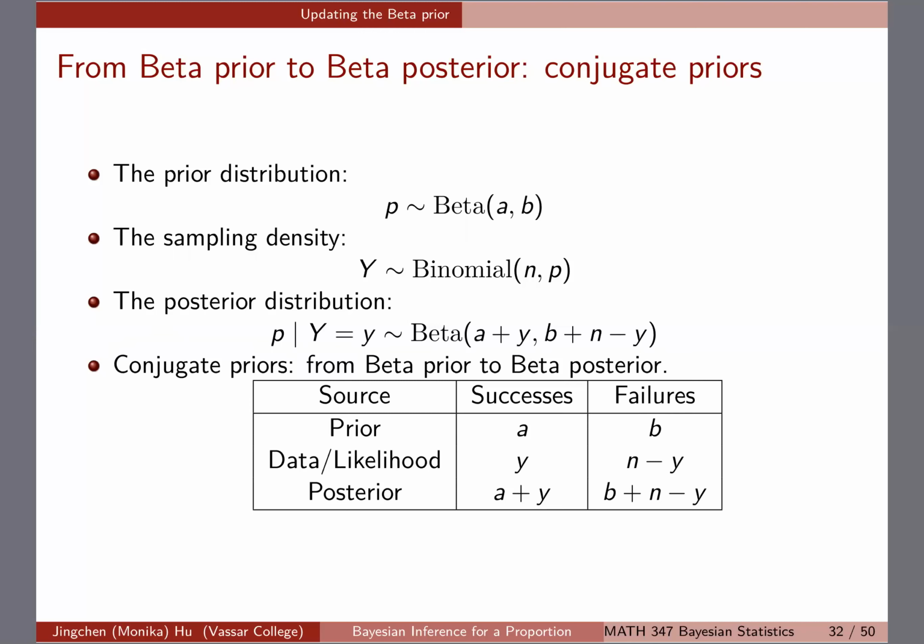Right now, we know for sure it is a beta, so we can summarize, say, the mean and the variance, all that, just based on what we know about A, y, B, n. But later in the semester, you will see cases where conjugate priors do not exist, or even if they do, you have multiple parameters in the model that you have to handle for each of the parameters. And that will be much more involved in terms of the computation.